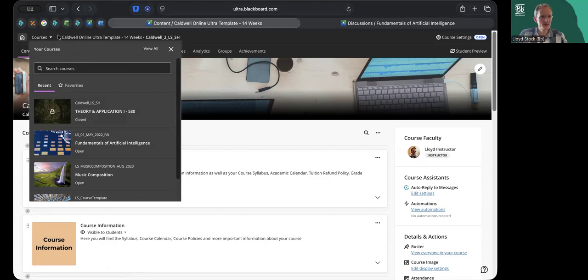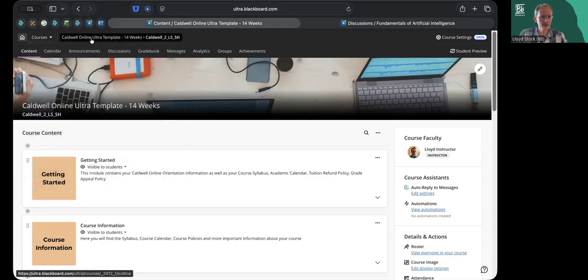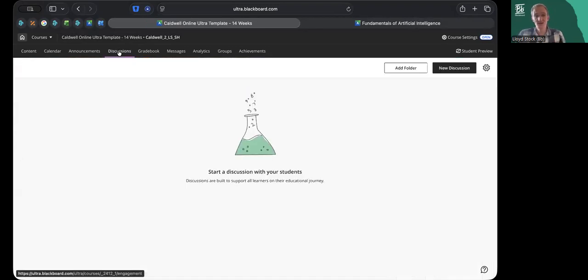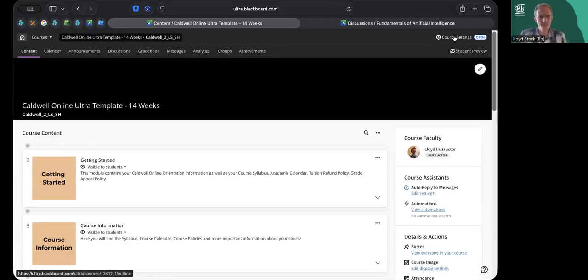Now, inside the header here, we have the name of the course, followed by a course ID. I don't know precisely how you have it structured at Coldwell. It might be different, but these are institutionally configured settings, whether you have the course ID there or not. The benefit of that is that even when I leave this page, if I go to the discussions page, I can still see the course title and the course ID. So that is handy to have at the top there.